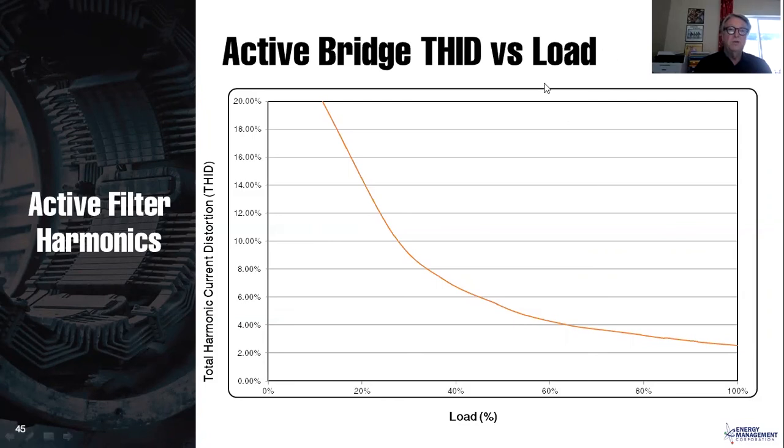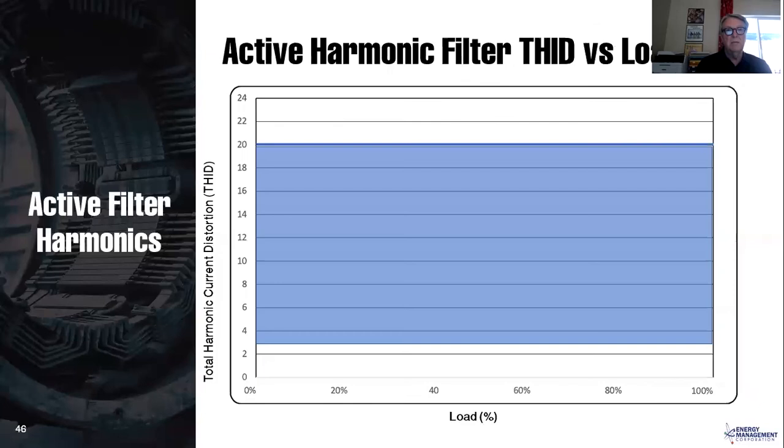If you go down to very low values, it doesn't perform as well. But also when you get to low loads like this, even though the percentage is high, probably doesn't matter because the currents are still low because they're a percentage of a very small value. So this is excellent performance.